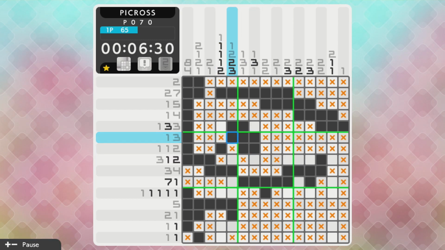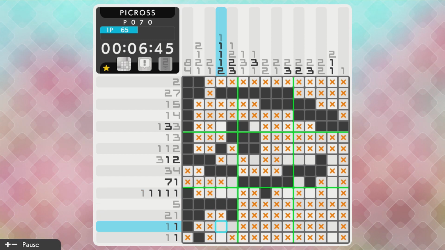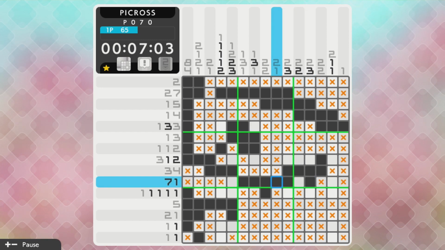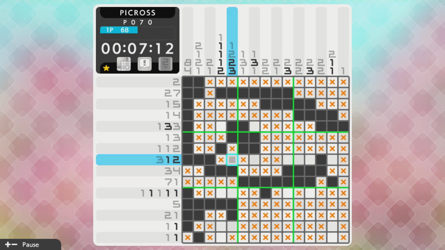Okay, let's try this. Three, could be either or. Two, three. One, two. Or this could be an X and this is a 1, 2. And this is crossed out as well. Here. One could be here or here or here or here. Two could be here or here. Too many possibilities. 7, 1, 1, 1, 2, 3, 4, 5, 6. Oh, I miscounted. That's what happened here. Okay. All right, problem solved.